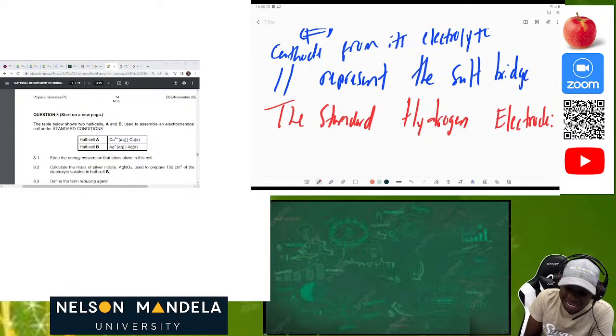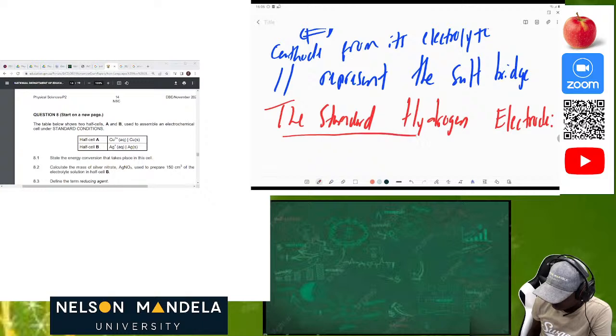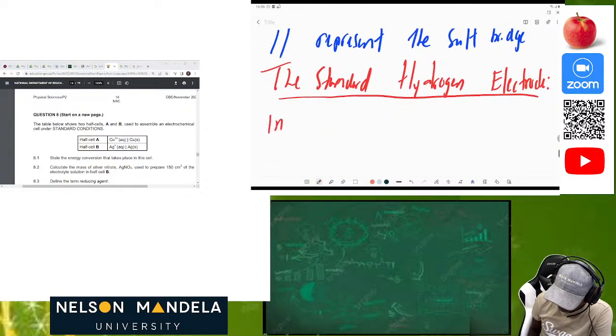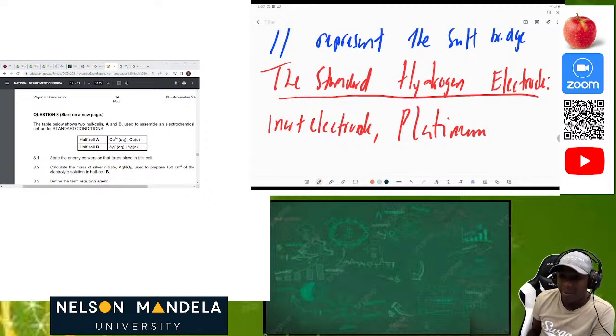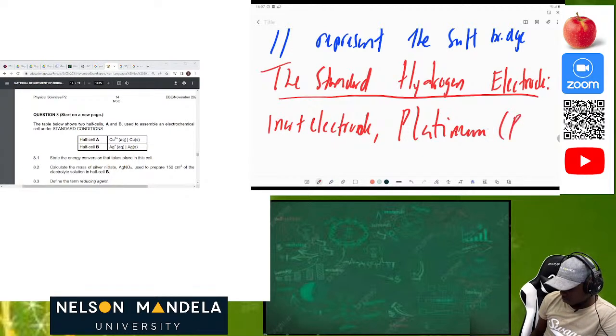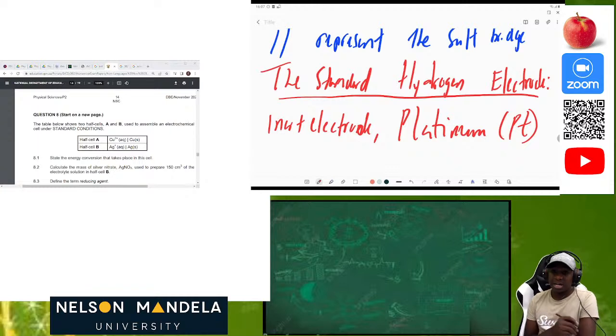What is important is to know what the inert electrode is on this standard. It is platinum. They usually love to ask this, and it is always 1 mark. So just know your inert electrode, which is Pt, called platinum. Great. And also what we know is that the half cell potential of hydrogen, as I was showing you, is 0.00 V. Why? Because we say that it's the standard hydrogen.